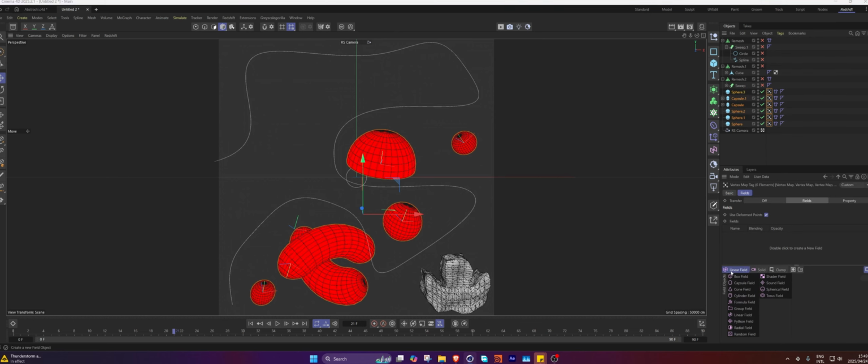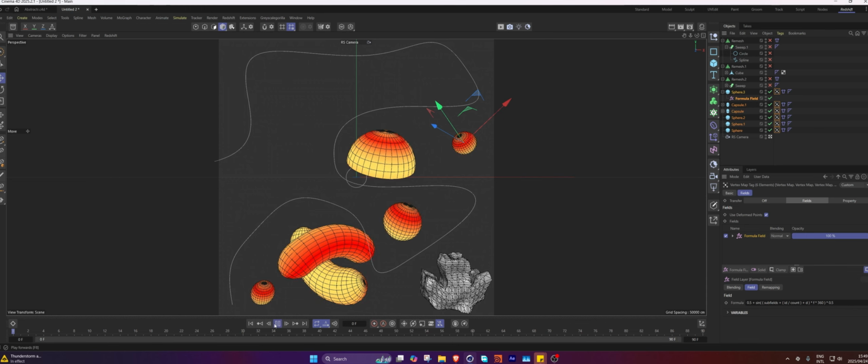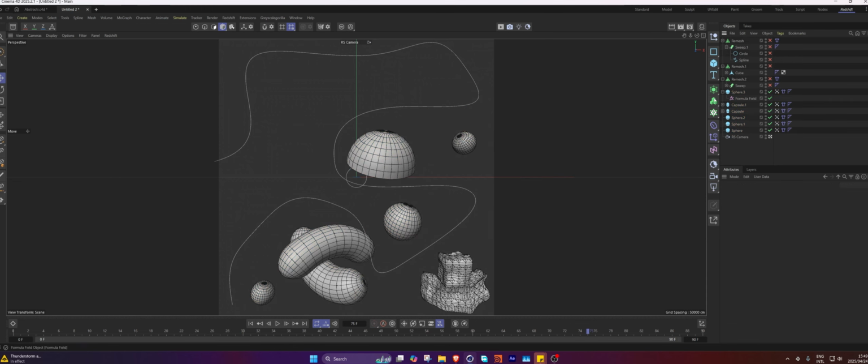And in our vertex map, this is something that I've done in one of my previous tutorials, but we're going to use a formula field. If I can find it, there it is. And let's just see. Cool, at the moment that's fine. Let's just change the speed of some of these. So at the moment they're all going to be using one formula field. Let's create like 3 different.